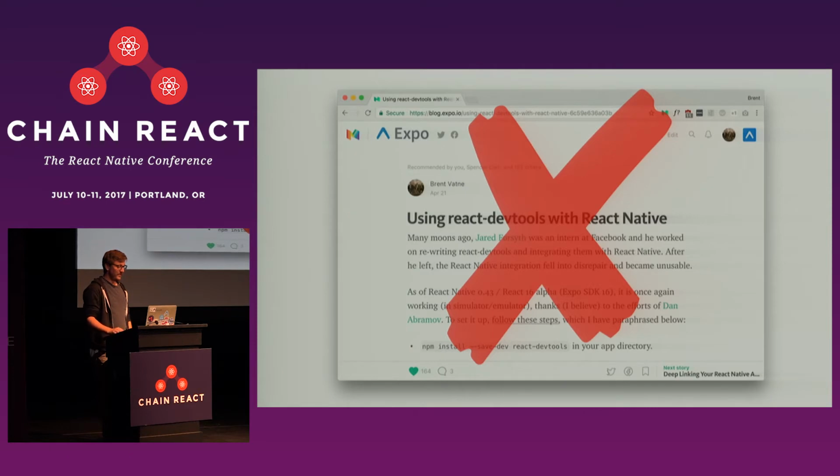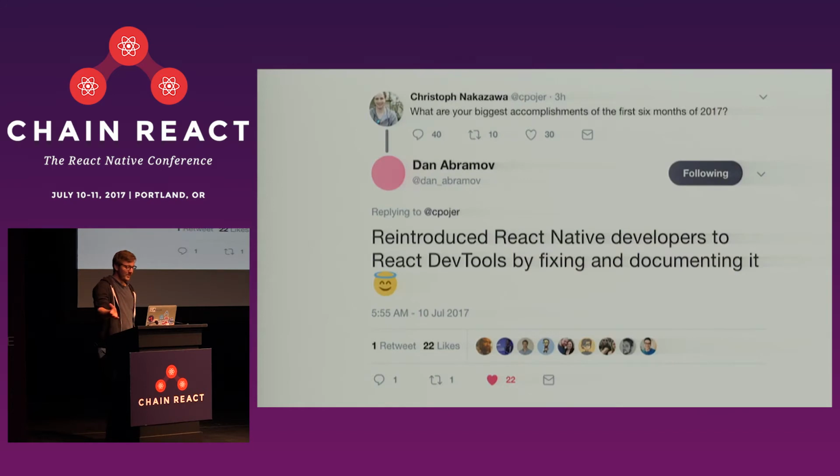So here's an example of some dumb idiot doing it wrong, where they make a Medium blog post because it's like the easiest thing to do. I'm like, oh, hey, the React Dev Tools work with React Native now, so I go ahead and write this. And only in hindsight realized, oh, I probably should have just added that to the documentation. But Dan did it ultimately. But I mean, this was something that I could have done myself, and I'm sure Dan has better things to do than write documentation for React Native. So if we can help out with these kinds of things, we free up other resources for working on hopefully more complicated problems. And I mean, I did it anyways. I just didn't put it in there. So it's stupid.